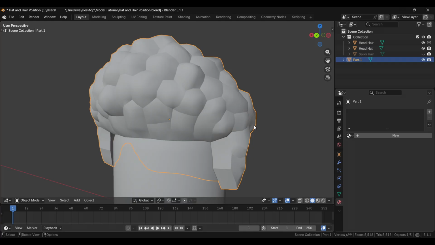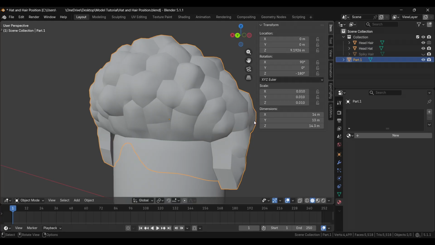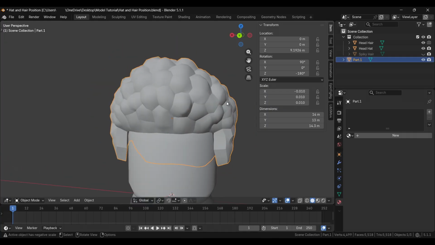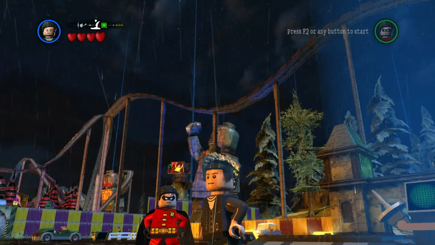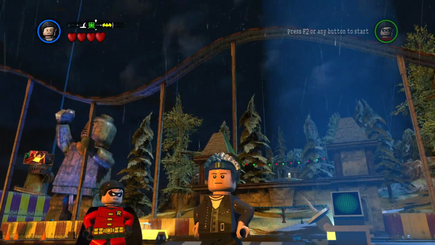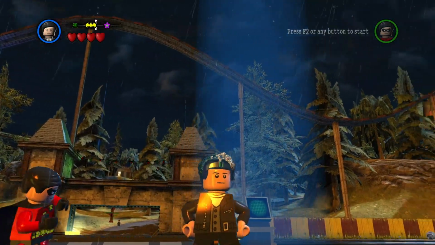So we need to go to the Transforms menu. If you do not see this menu, press the N key while your cursor is over the 3D viewport and it will appear. Then invert the x-axis by double-clicking on it and making it negative. If we were to export this right now, then the hair would be inside out, causing it to look transparent blue. This is because we flipped the model, which technically put the inside faces on the outside.